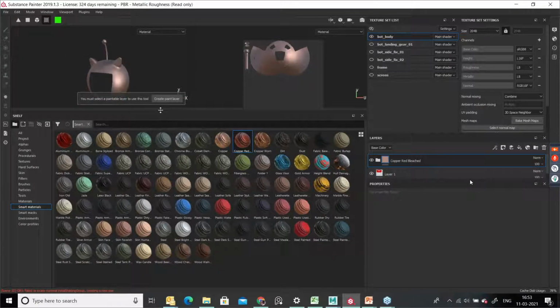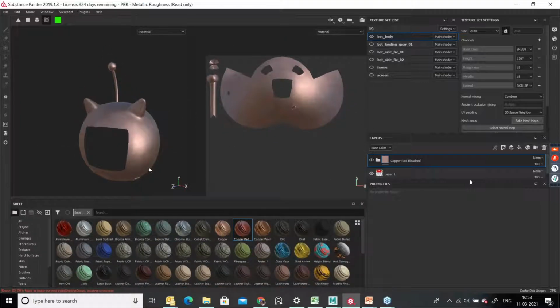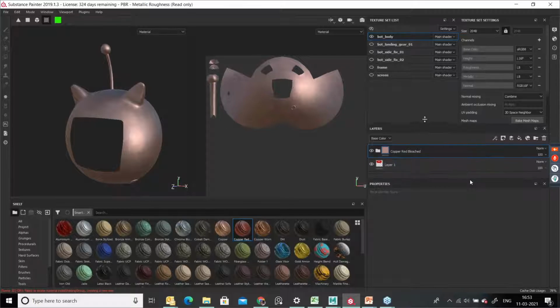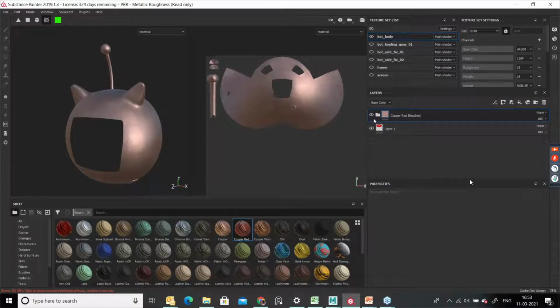See here, I applied this smart material, but I got a combination of a few things in this layer. See here, copper red bleached. That is the smart material information. It comes as a folder. When I expand the folder, you can get so much information, right?